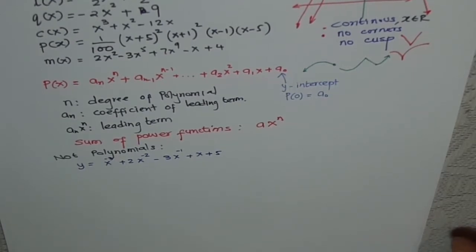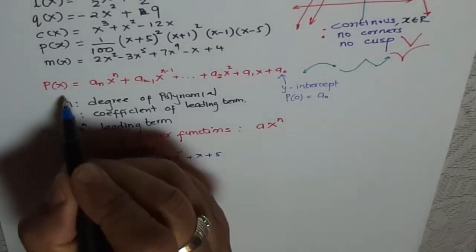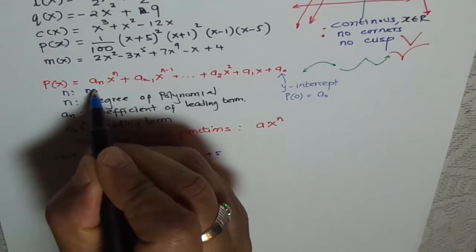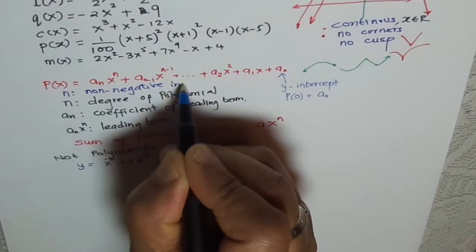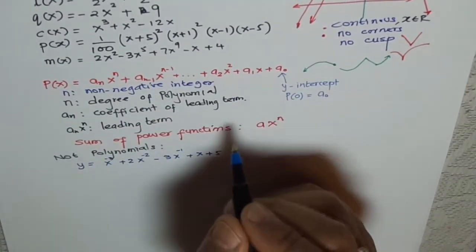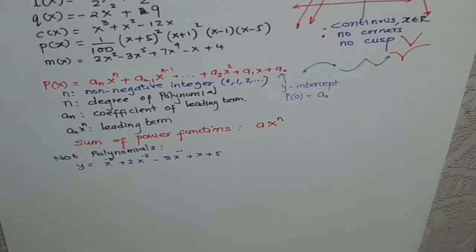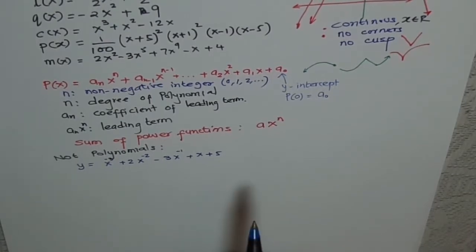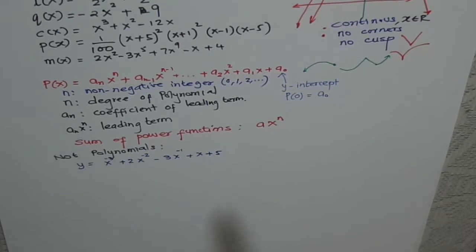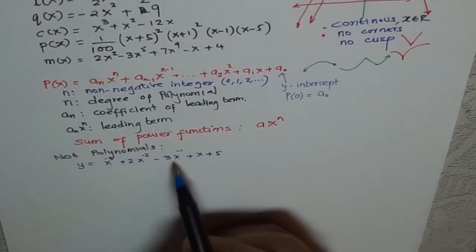Okay? So in a polynomial's characteristics, we find that n, which is the degree, should be a non-negative integer. Non-negative integer means like 0, 1, 2, a whole number. Okay? We cannot say n is a positive integer. In that case, we don't know whether it includes 0 or not, right? So let's be very specific. Non-negative means it includes 0, 1, 2, 3, 4, a set of whole numbers. Correct? So this is not a polynomial since n, the exponent, is negative.